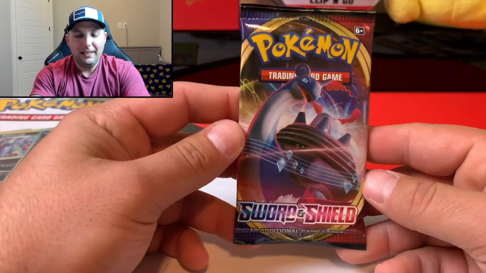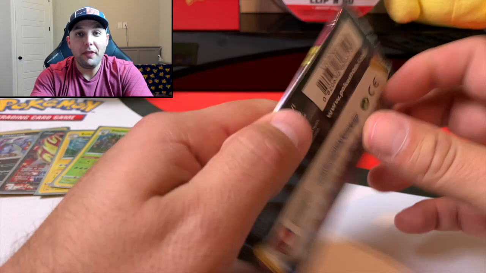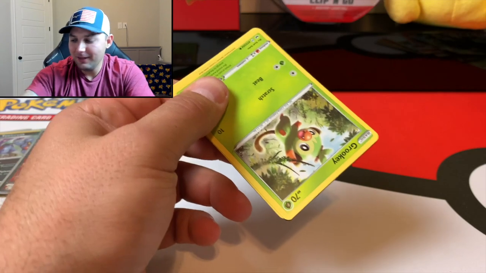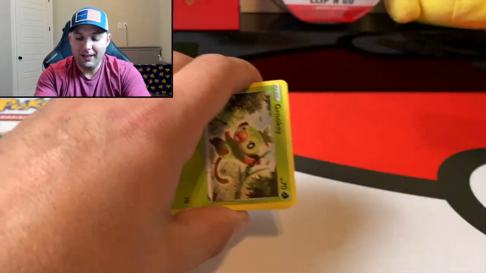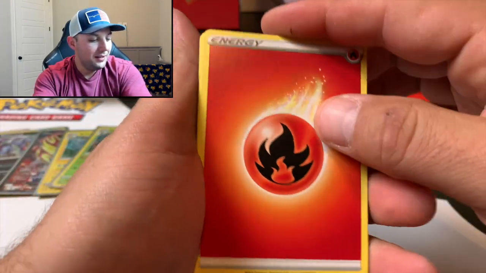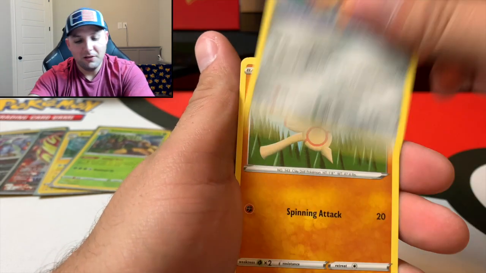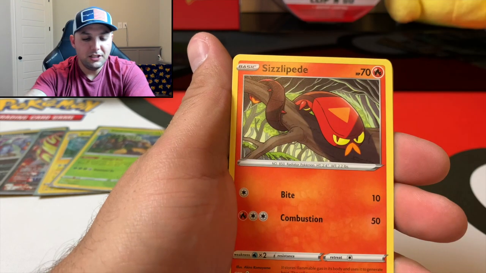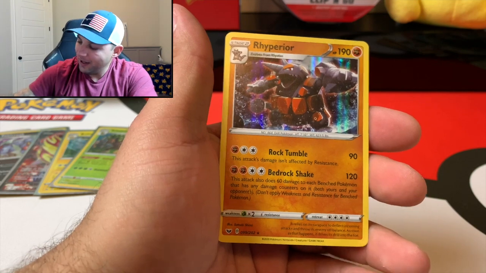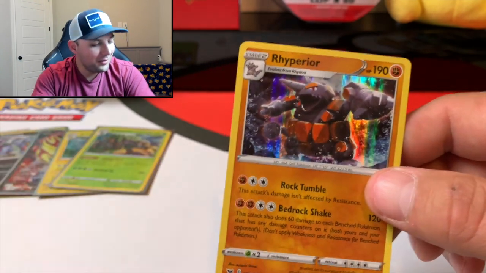Last pack, guys. Lapras VMAX. Just want to thank all you guys for sticking around to share this moment with me. This has been a wild one. I can't fathom the amount of hits that we've had. This has been great. It's been awesome. Dugtrio, Grookey, Buffon, Baltoy, Tichio, Sizzlepee, and the rare, another holographic, a Rhyperior, looking meaner than ever.